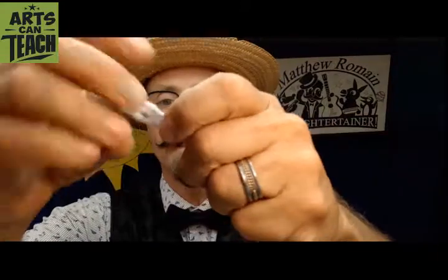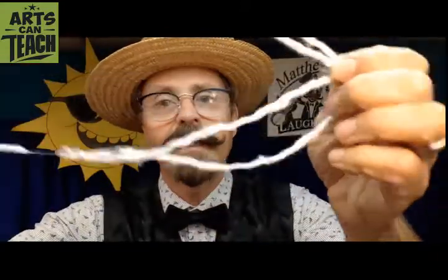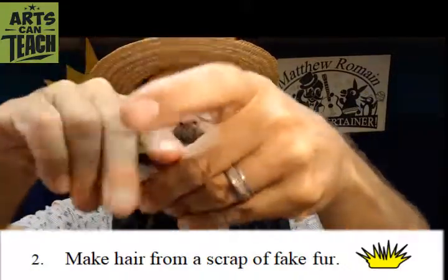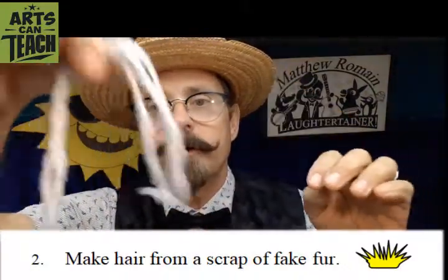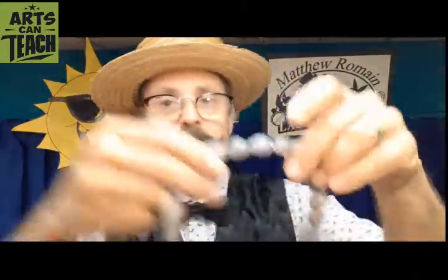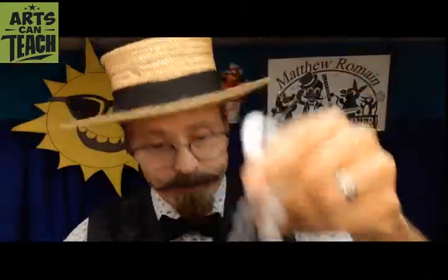You'll also want your hair to be handy, and if you have a piece of string like this, you can untangle it and put it back together so that you have a few strands of hair. You can double it over, that'll look pretty good. Or you can use some of the other stuff. You may have something like this in your kit. That makes good hair.